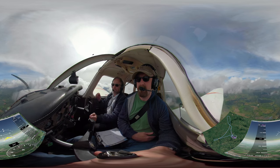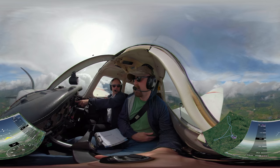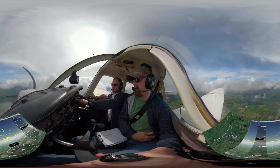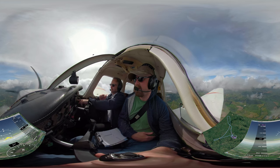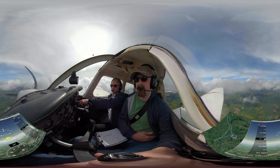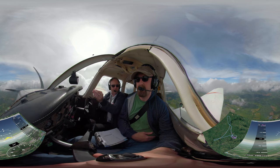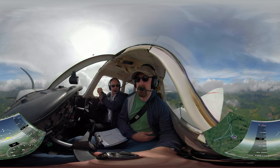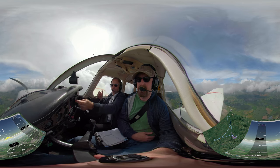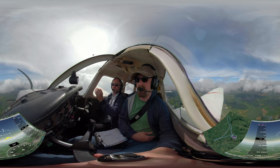So we can have a quick look now. We're actually 35 miles from the beacon. Wow. Okay. Clever. So you've got the same frequency dialed up there as we've got in here. Okay, so the DME shows you your distance from that beacon, which is 35 miles. So when we get onto the radial, we're going to be too far away from the beacon, if you see what I mean, so we'll need to fly towards it. I see. Okay, so we're going to be turning right when that comes to the middle. You see it's starting to move now.